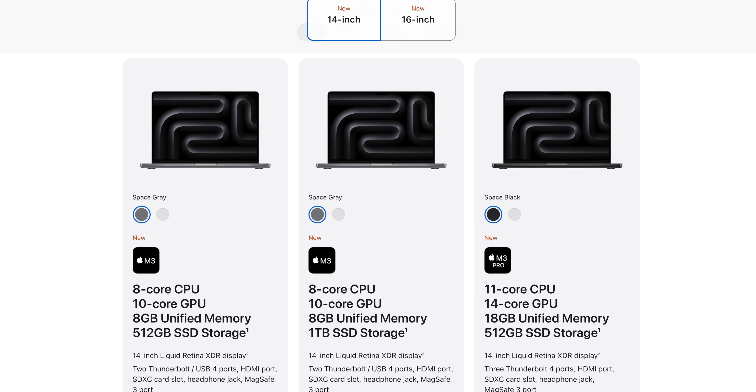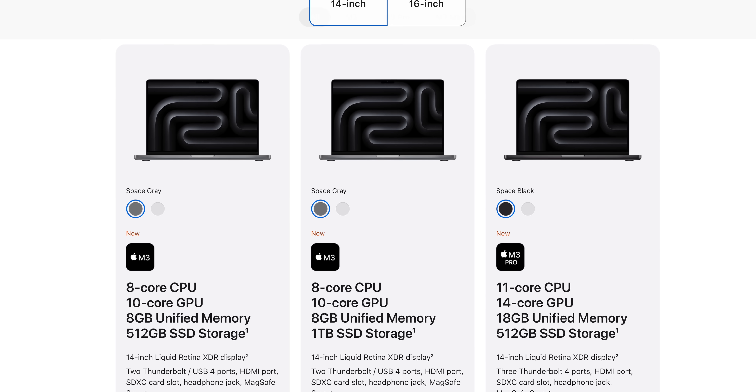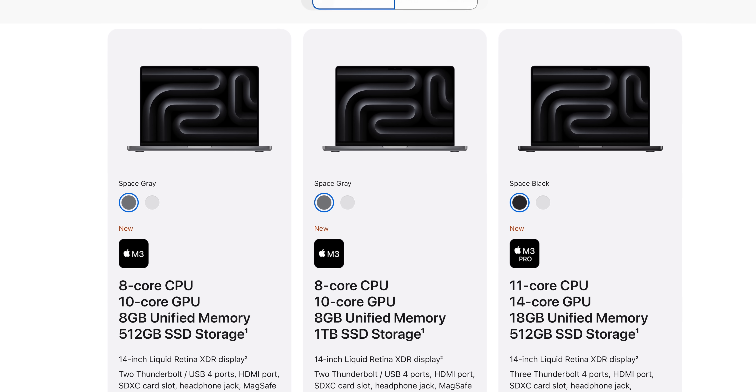We have a completely revamped structure for the 14 and 16-inch MacBook Pro, including completely getting rid of the 13-inch MacBook Pro. The 14-inch starts with the regular M3 chip. There's a whole bunch of stuff that Apple didn't talk about, including increasing and decreasing the price in some cases, depending on configuration in the US, differences in RAM, differences in cores. The lineup is a little bit hairy right now, so today I'd like to go through what Apple announced and show you some of the stuff that they didn't talk about all that much.